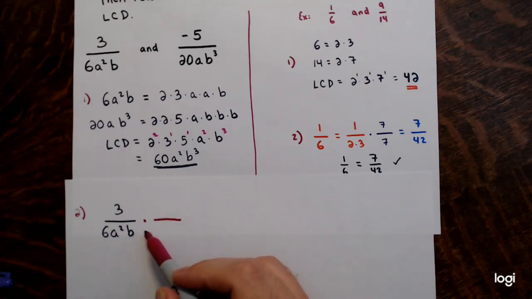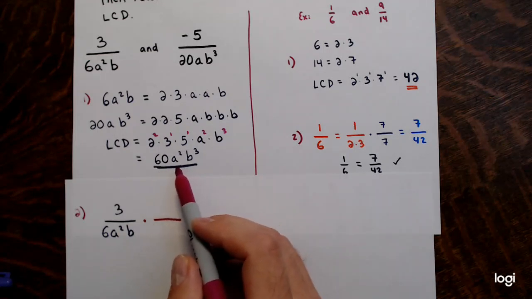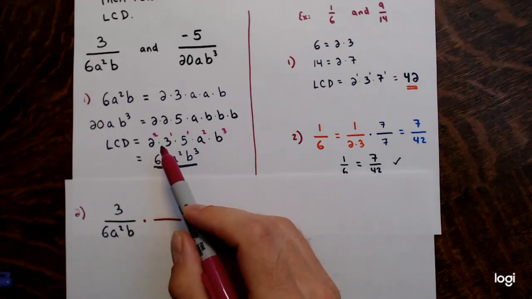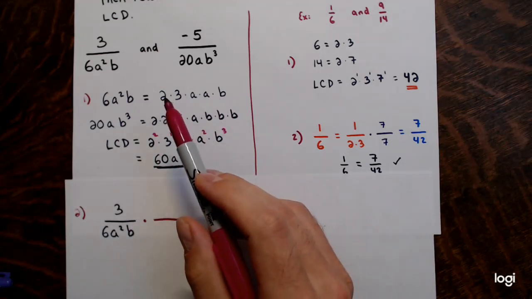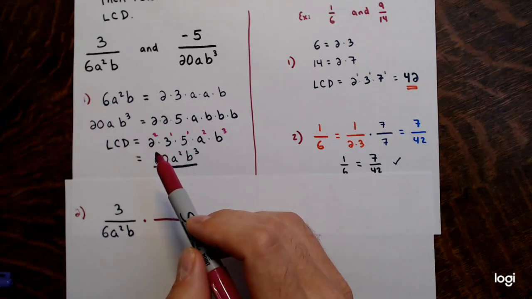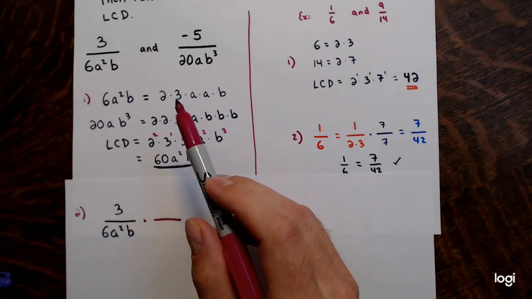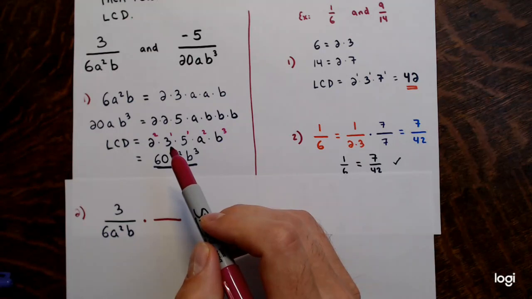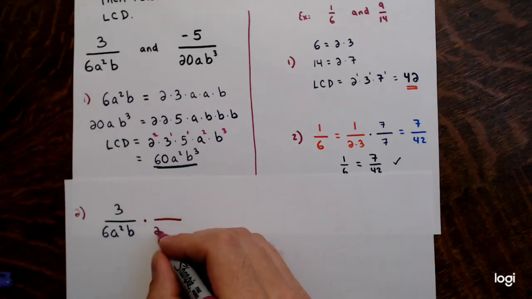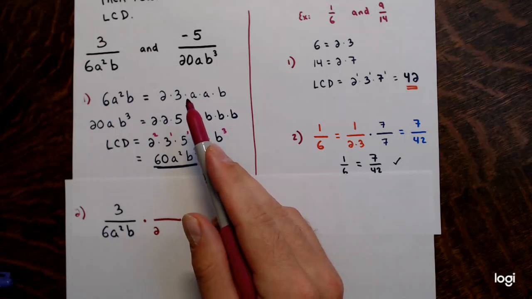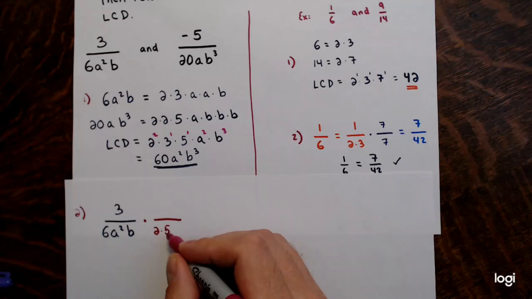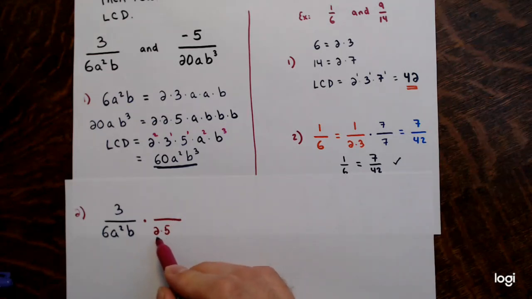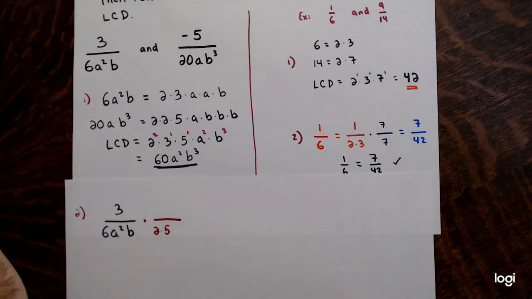So we're trying to make the denominator into the LCD. Here's the factorization of the LCD. Here's the factorization of my denominator now. What's missing? Well, this has 1 two. I need another 2. This has 1 three, so I'm missing a factor of 2. This has no 5s. The LCD has a 5, so I'm missing a 5. And you can hopefully see that that's 10: 2 times 5 is 10, and 6 times 10 will give me the 60 that I need for the LCD.